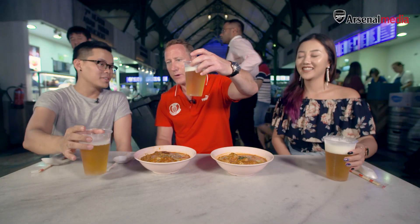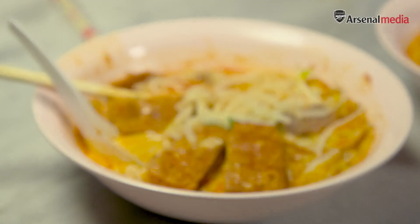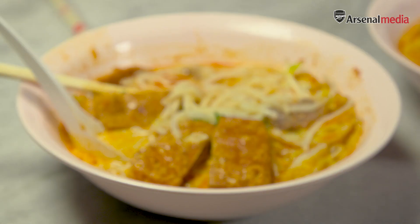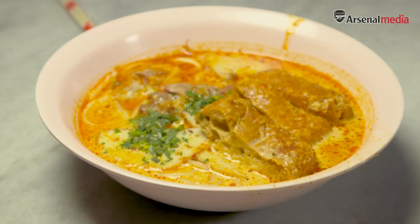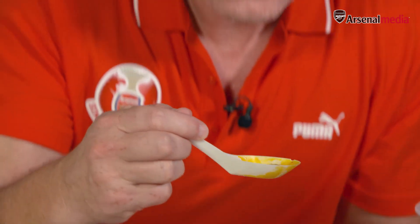We've just enjoyed that Satay — beautiful, I really enjoyed that. Now we got rid of the iced tea and got a beer. Lovely to see you guys in Singapore. Now in front of us is laksa — a spicy noodle dish made using what they call rempah, which is a chilli paste with ginger, scallions, and garlic blended with chilli to form the base of the soup. It's supposed to be spicy and very rich.